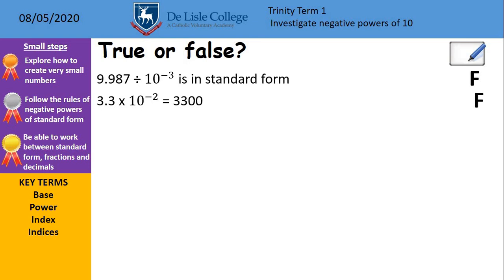Third one, 0.0078 is equal to 7.8 times 10 to the minus 3. Now, is that correct? This one would be true. If you think of placing on the left-hand side there on the 0.0078, the decimal point between the 7 and the 8, how far have you moved it? 1, 2, 3 places to the left, that's minus 3, so it would be 7.8 times 10 to the minus 3.